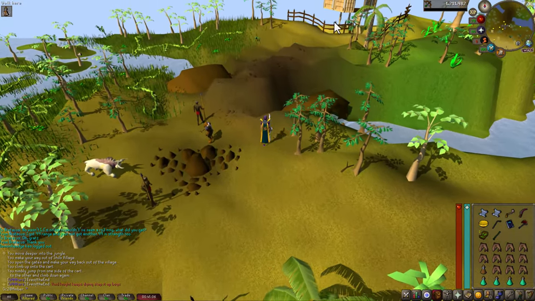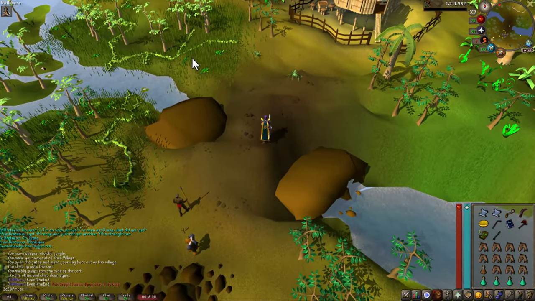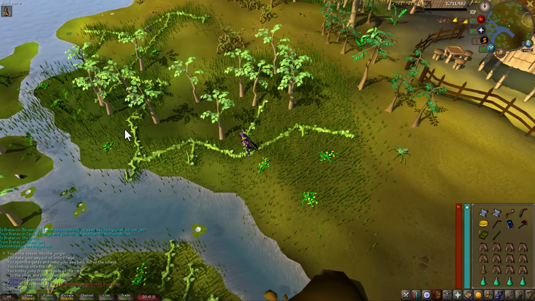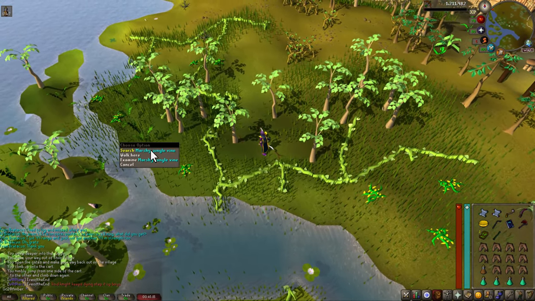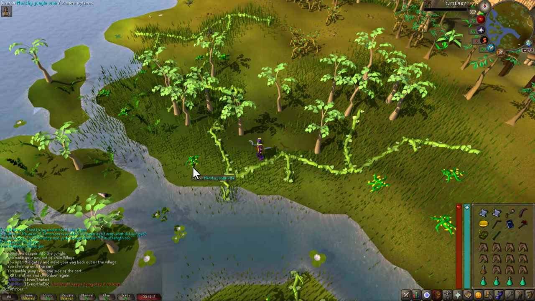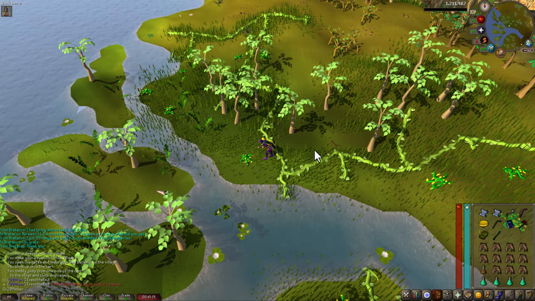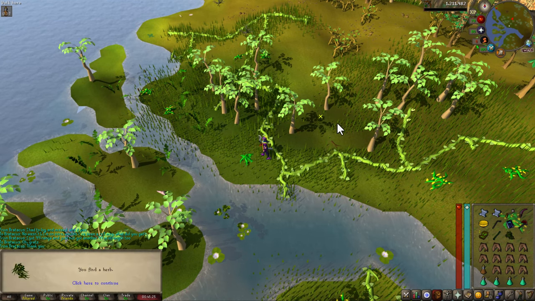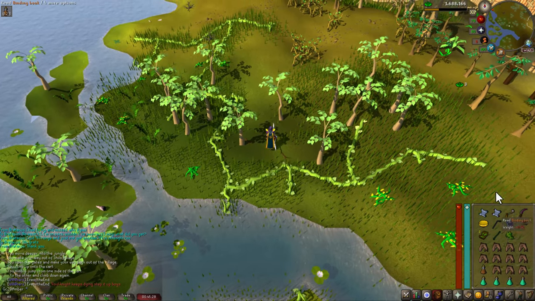Okay, where you see this main enclosure here, on the southern area of it, you see these vines. With the marshy jungle vine, we're gonna wanna search these marshy jungle vine. It's gonna have one of our herbs. Might take a few minutes. Nope. Snakeweed.